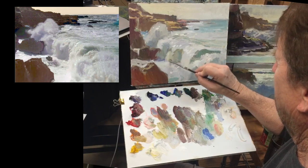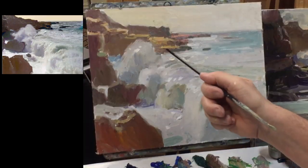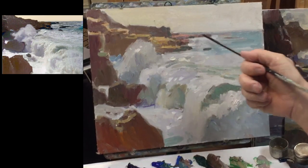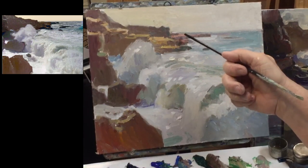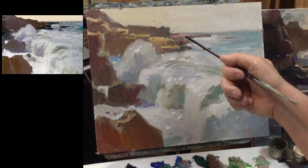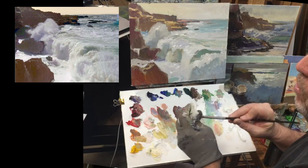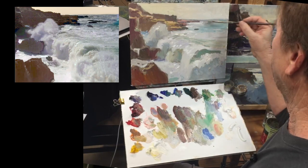Mark Fellman asks: I've noticed a lot that you use complementary colors adjacent to each other — can you talk about creating energy? Pink and blue right next to each other, for example. I don't do that intentionally to create color harmonies — I do it because I see the objects as that color. It's kind of hard to see on my monitor, but there are some reds up in here. I try to paint it as I see it, as it relates to every other color in my scene. If it harmonizes, more power to it.